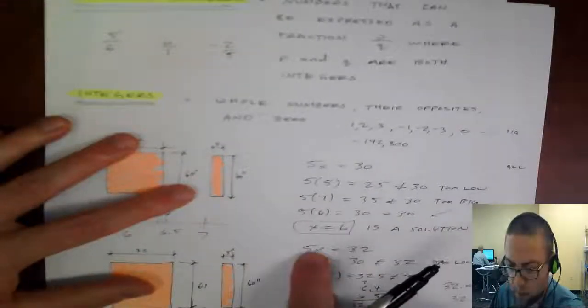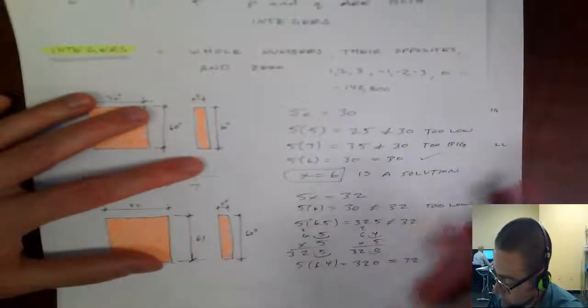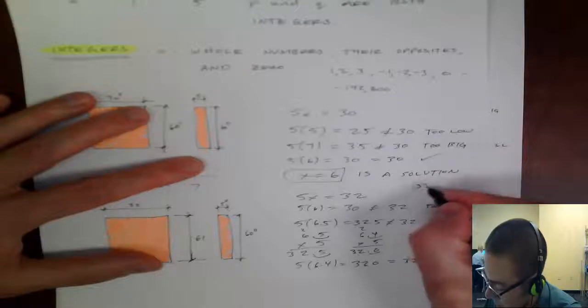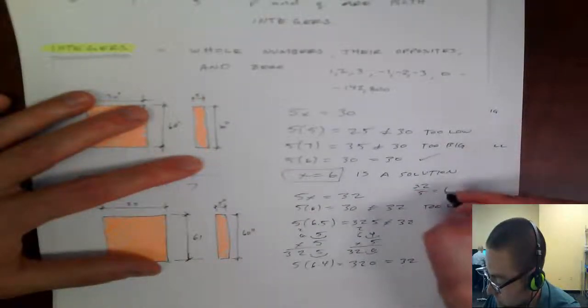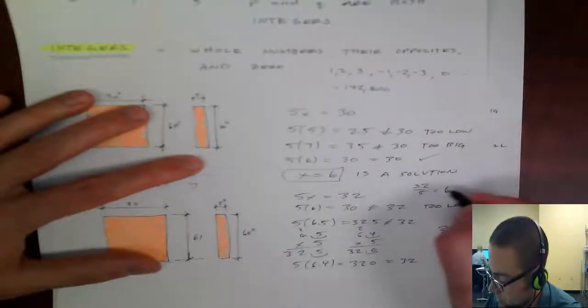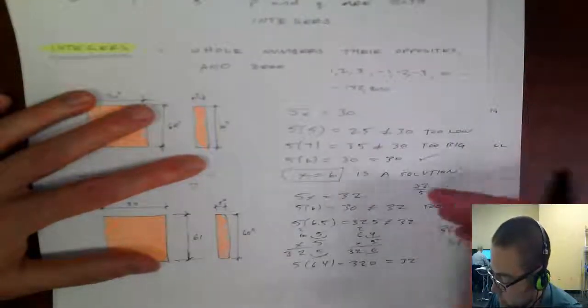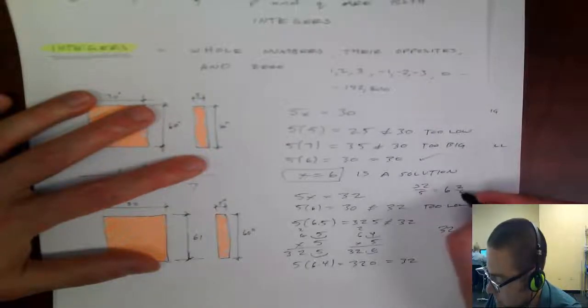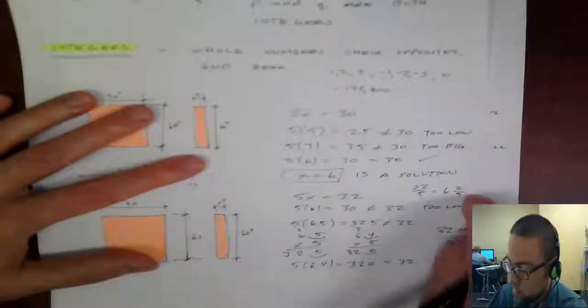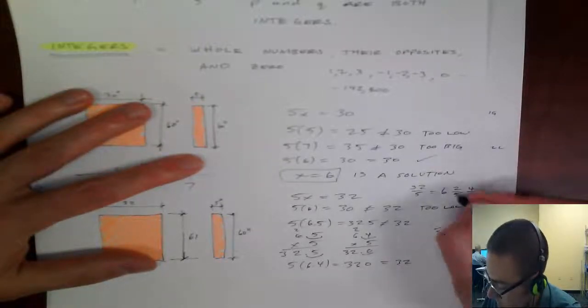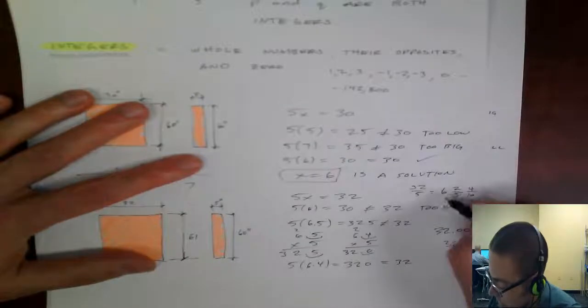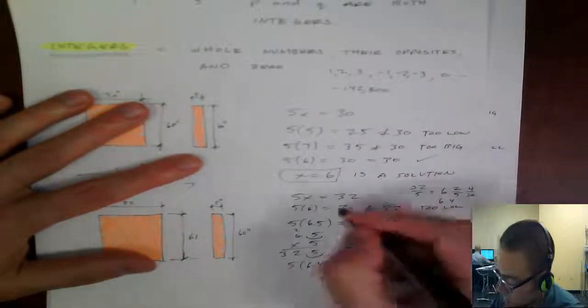Or if I do 5 times some number is 32, if I divide both sides by 5, I get 32 divided by 5, which 5 goes into 32 6 times with 2 remainder, right? And the 2 remainder just goes back, so it's like 2/5 that get left over. So 6 and 2/5. And then 2/5 is equivalent to 4/10, isn't it? If I multiplied the top and bottom by 2. So that's another way I could have got my answer, is undoing the multiplication by dividing.